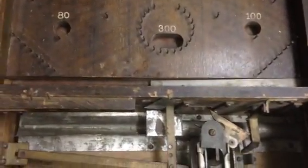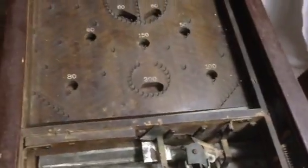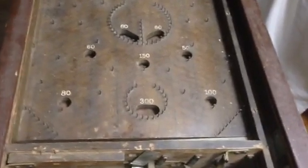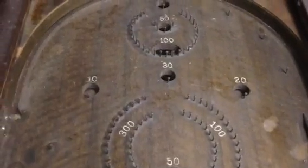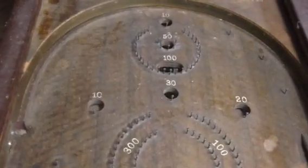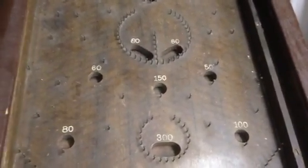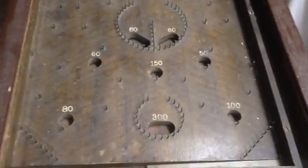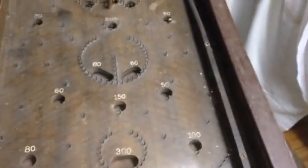And let's not forget the whole reason for this machine. The machine was made to make money, a nickel at a time. But at the same time, it offered the player a chance to win money. So they were all about gambling. So somewhere on that card or in the place that the machine was, if you had a certain amount of points and you added them all up and came to a certain number, that was a winning score, and you might have won what they would call a free game, or basically you might have won a nickel, two nickels, or three nickels, depending on your score.